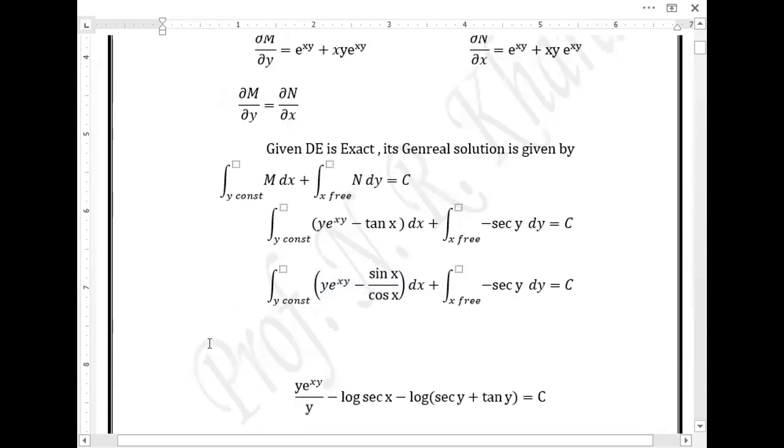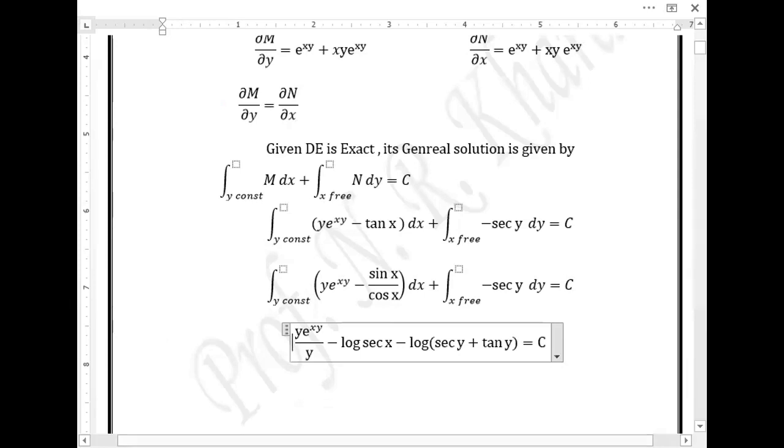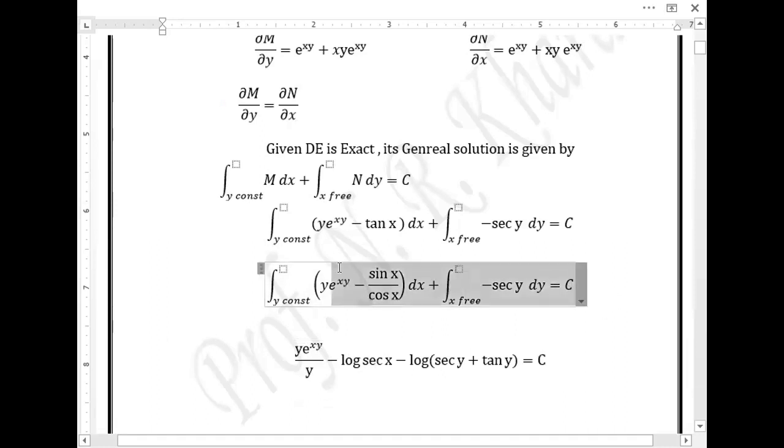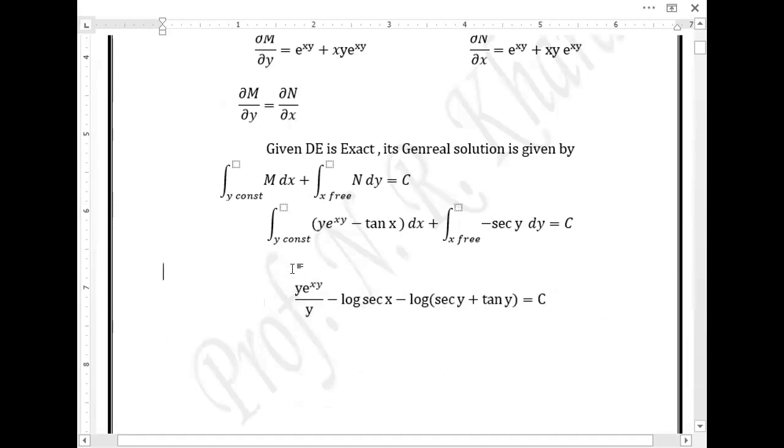So taking the integration in the next step, we know that the integration of your e raised to x is e raised to x itself. But this x is multiplied by y. So the y becomes divided after taking the integration. And integration of your sin x upon cos x is nothing but your log of sec x, or simply minus log of cos x, depending on your conversion. There is no need to express these particular terms also. We can take the integration directly.